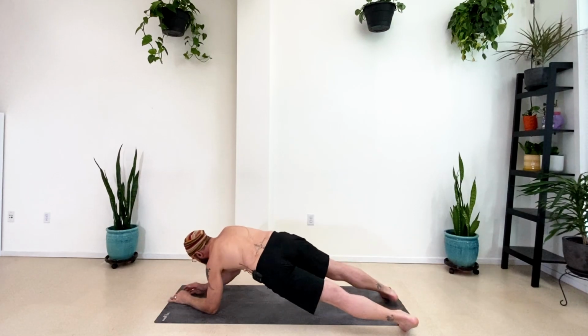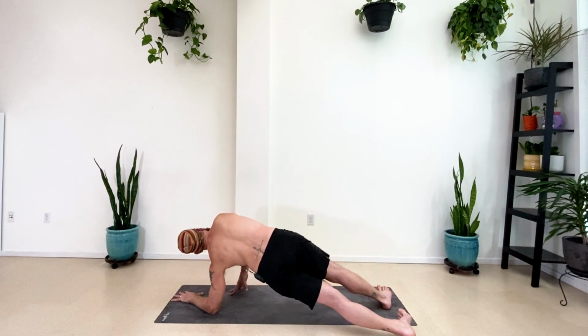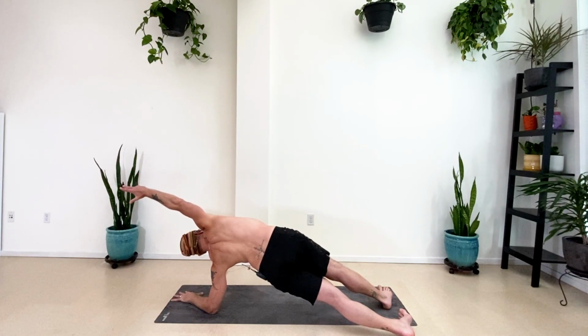So the heels go left. Keep the left forearm down, come up onto your right hand. Keep your hips lifted. And then go ahead and stretch the right arm past your head and stretch this out even longer. Now from here, take an inhale.